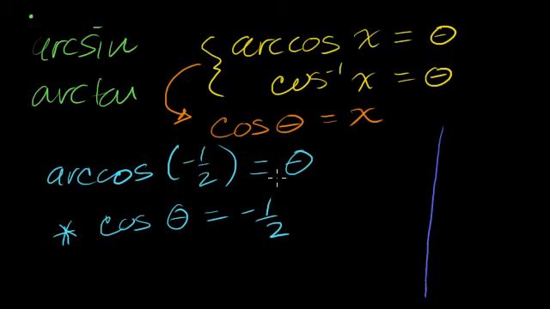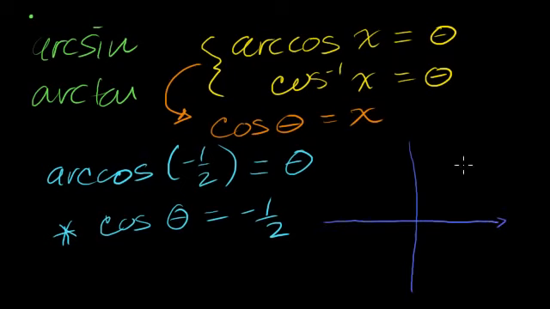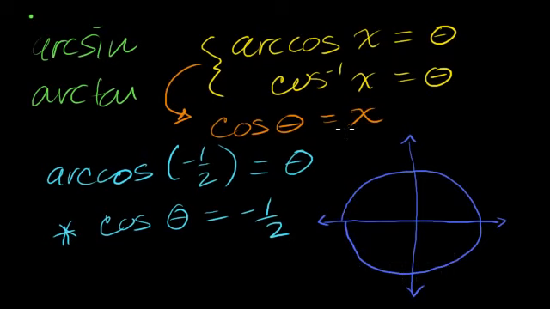Let me see if I could draw a little straighter. Actually, maybe I could put rulers here. No, that's too hard. OK, so that is my y-axis. That is my x-axis. Not the most neatly drawn axes ever, but it'll do. And let me draw my unit circle. Looks more like a unit ellipse, but you get the idea.